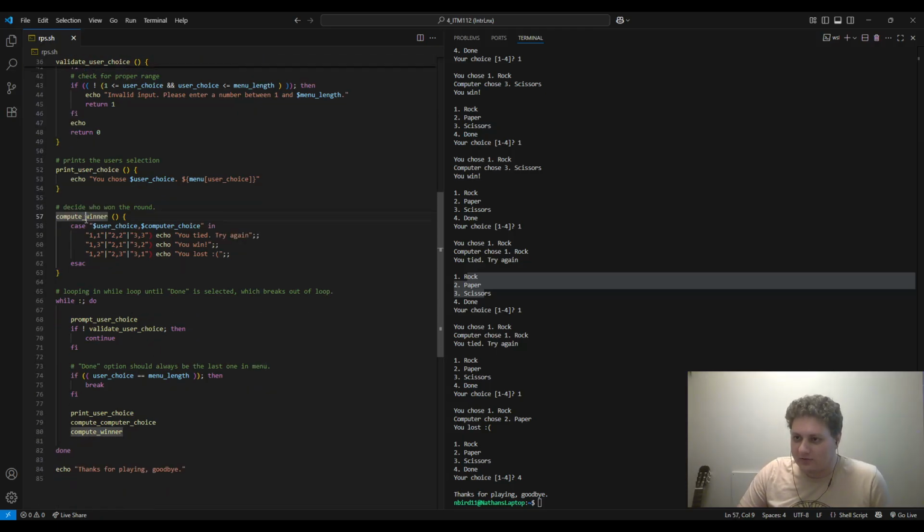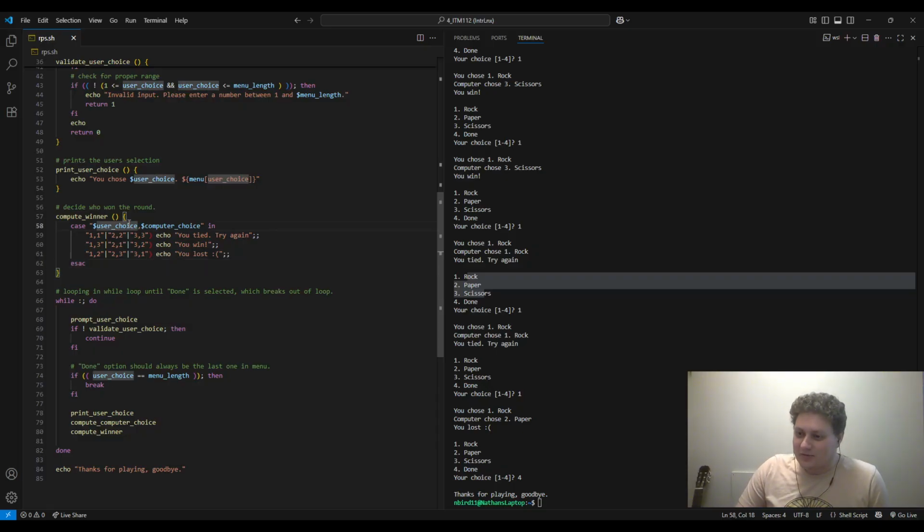Then we have computing the winner here. In the scaffold, it had a bunch of if-else statements. I thought this was a bit more succinct, maybe a bit more clever.